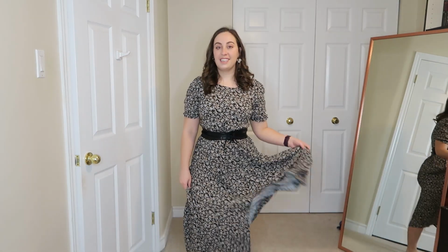It definitely helps to cinch your waist. You can make it as tight or as loose as you want it, which is great. And I do think that it looks really good with this dress. I think that it adds something for sure. But like I said, you guys will be the final judge. Let me know if you like this dress or if you would have left it in the past.